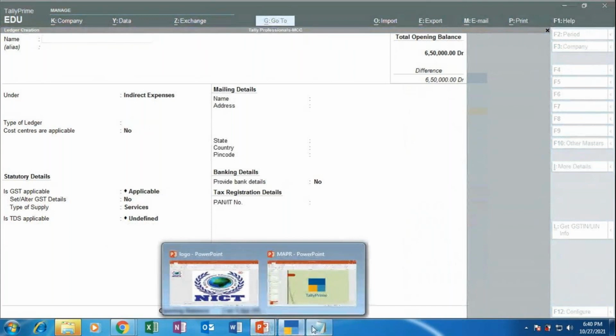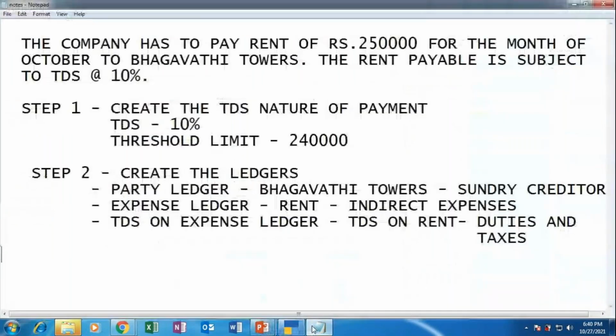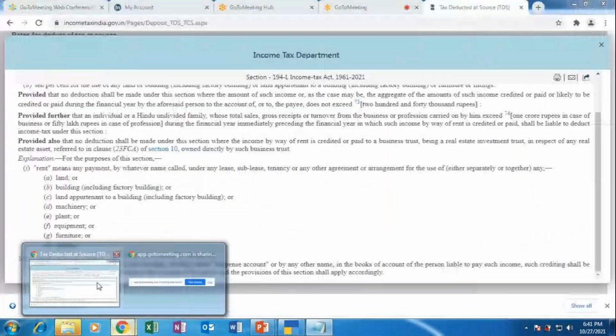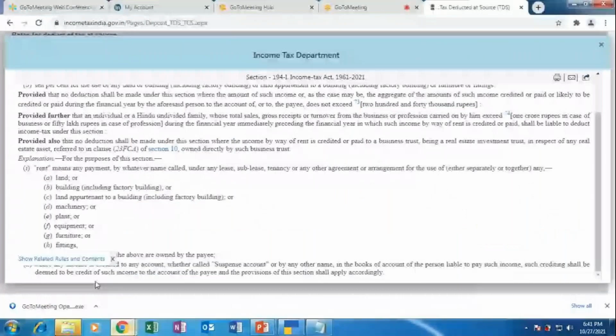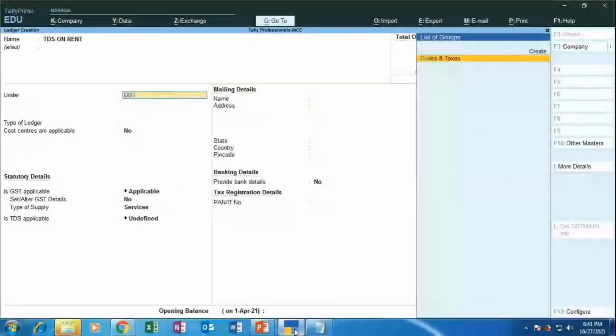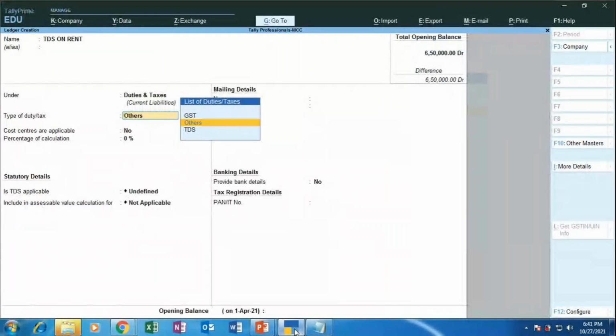The last ledger which we have to do is which one? TDS on expense ledger. That is nothing but TDS on rent we have to create. TDS on rent under the group of duties and taxes. So type of duty it is TDS.